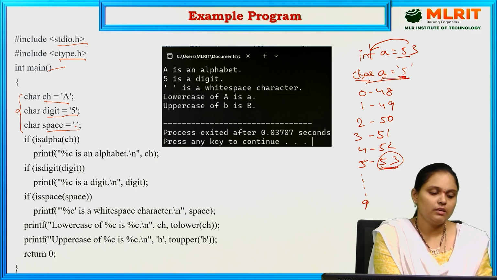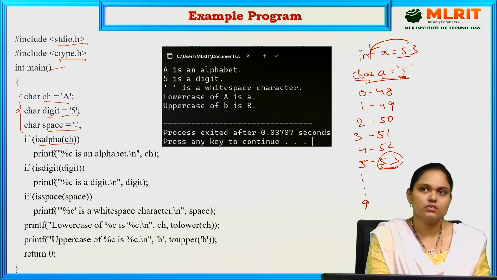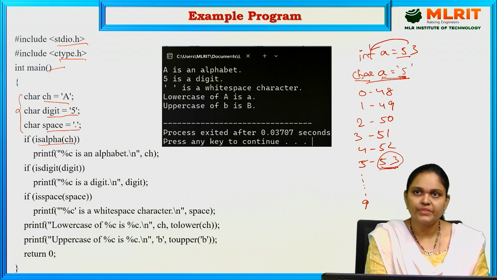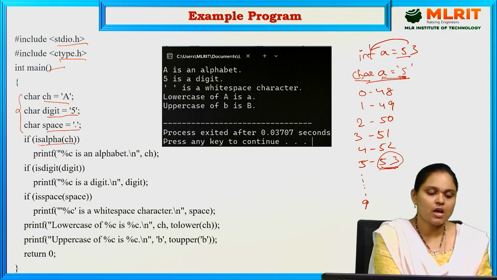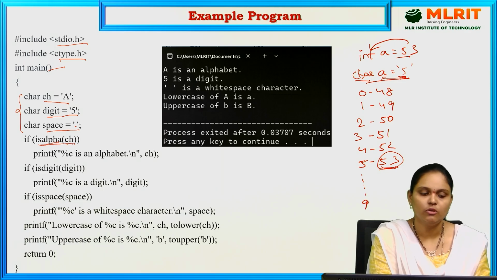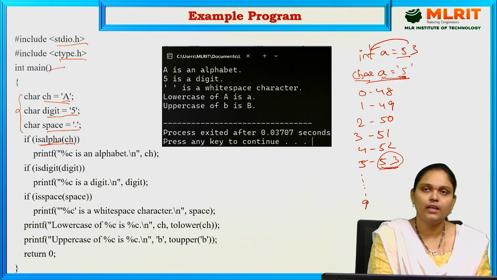And next, if is alpha ch. We have discussed that these functions will return either 1 or 0. 1 means true, 0 means false. So in this isalpha function we have passed one single parameter, that is the ch value. In ch we have the character a.